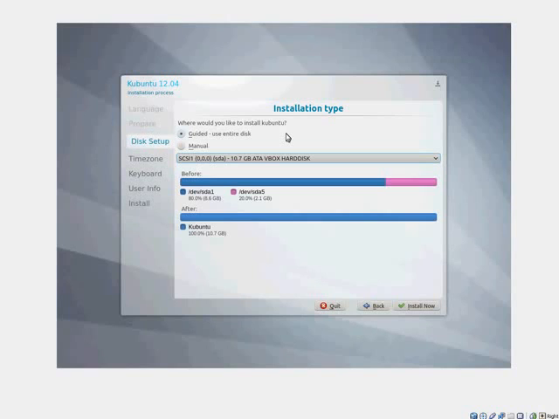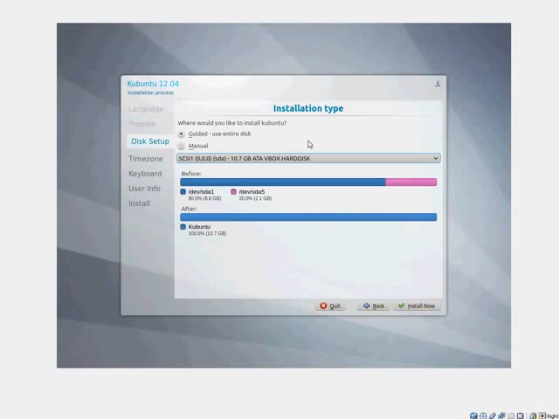However, you do have the option to do a dual boot. I'm not going to go into too much detail about that right now, but a dual boot is going to install Linux alongside Windows on your hard disk. And when you turn on your computer, you're going to be presented with a menu that's going to ask you which operating system you want to boot with. And you can set it to timeout and go to whichever one by default. We're not going to do that here. If you were going to do that, you would select this manual option. And there's a few things, two or three extra clicks that you would have to go through to figure out how to tell the installer how to handle that. We're not going to do that.